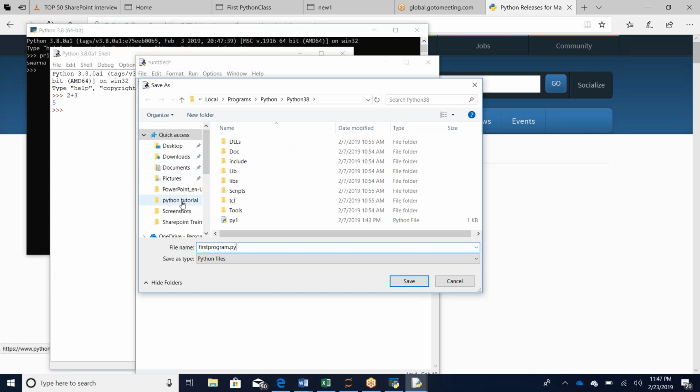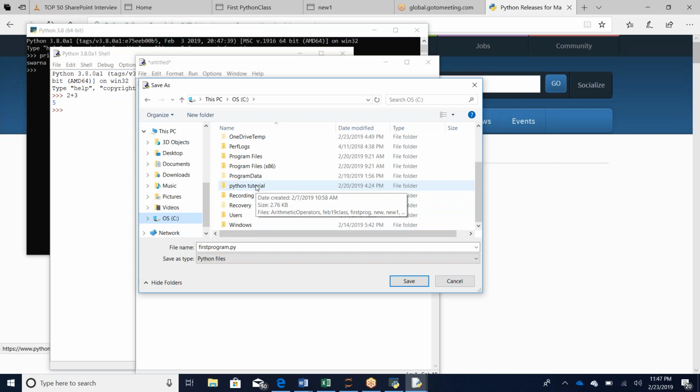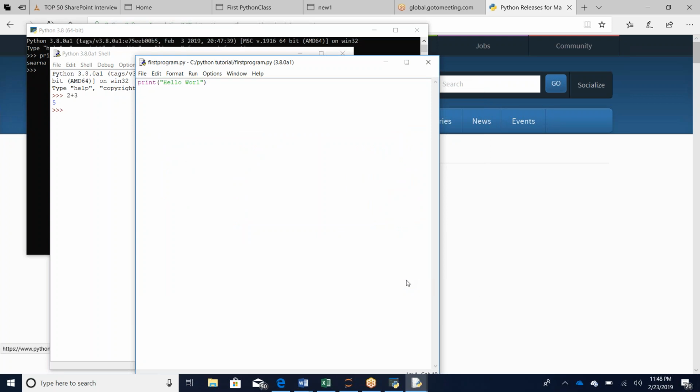Also, the folder where you are storing all these Python programs, you can make your own folder. It's not compulsory to store in a particular folder, but I have already created a Python tutorial folder in the C drive. See, here is the C drive. It is created here, and I keep my first program.py in it. Save. My first program is already saved. But to run this program, you don't need to go back again. It will automatically capture this path and give you the result in the Python shell.